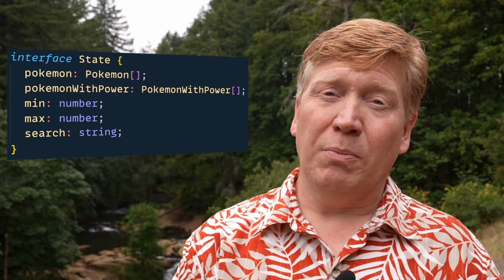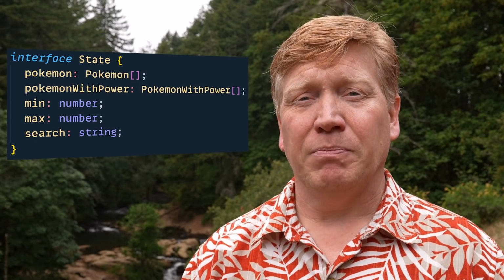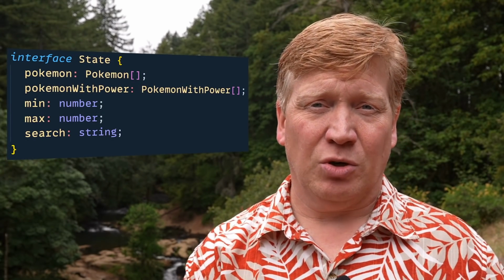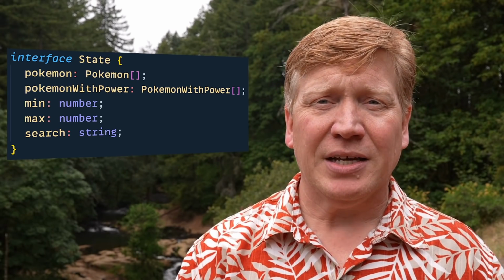filters. Now, if we were to do that using our traditional tooling, we would flatten it. We would have the original Pokemon array from the service. We'd have a derived Pokemon table that would have the additional power ranking, and then we'd have min and max and the filter settings. But that loses the dependencies that we had in the spreadsheet.